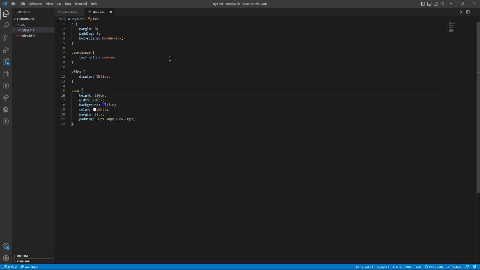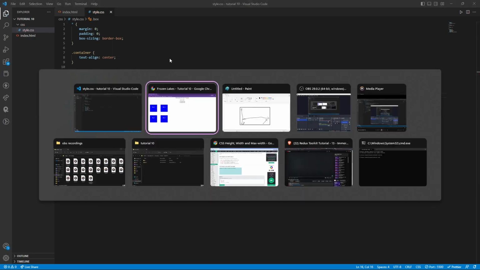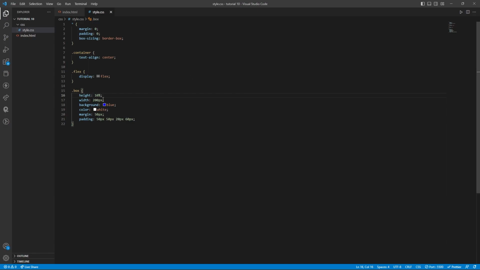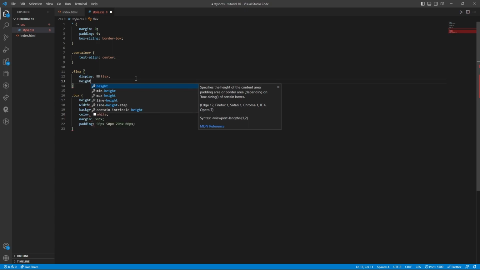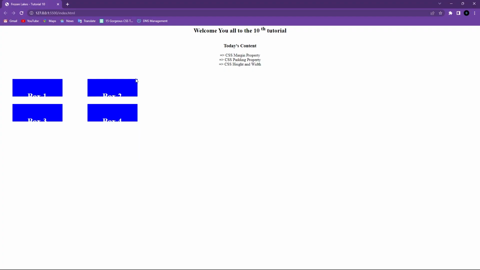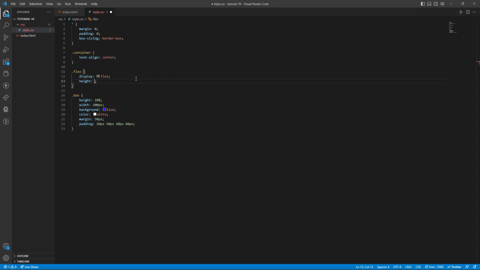So anyway, mostly we'll be using pixels for sizing, or we'll be using percentage, like 10 percentage. So this percentage is based on the parent div. Like in our case, the dot flex is the parent div. So let's make it a height of 100 pixels, or let's make it 300 pixels.